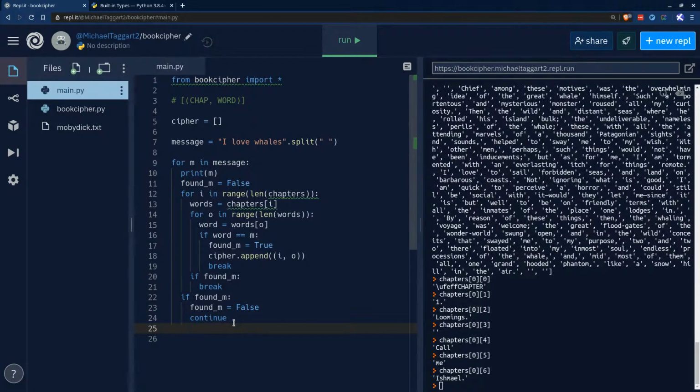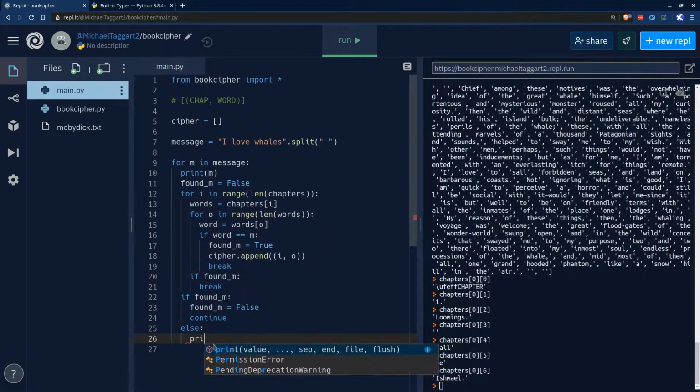If that isn't true, though, right? Otherwise, if we go through all these internal loops for each word, if we get to the end of looking through the whole book, which is right here, and we get through all of this and that never happened, if found M, if that switch was never flipped, we have to handle that.